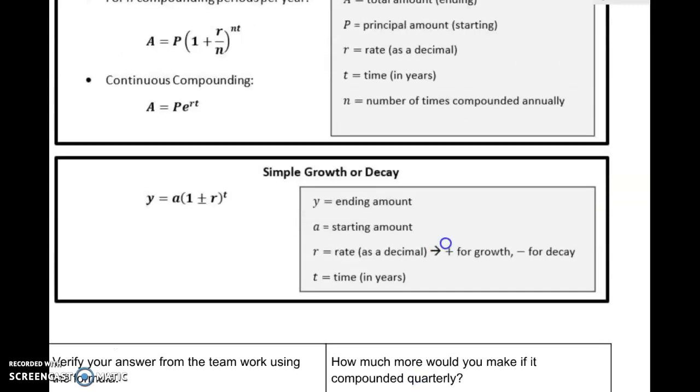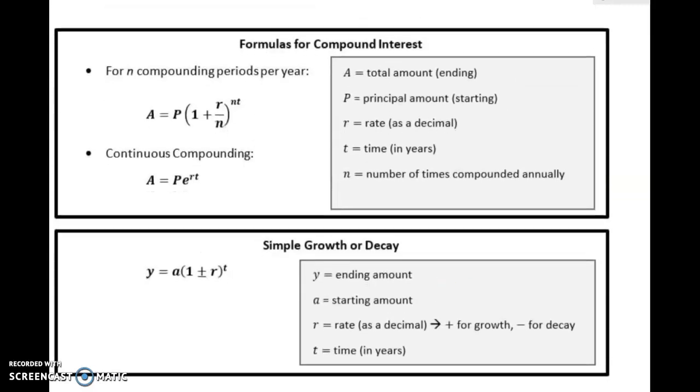Okay, so really we could use our compounding period. So if you go through the compound interest, A is what you have at the end, over a certain amount of years. P is your starting point. R is your rate, turning your percentage rate into a decimal. T is your time, and N is the number of times compounded annually. Okay, so that means annually would be 1 time a year, quarterly would be 4 times a year, and so on. Continuous compounding, you use A equals Pe to the rt. That has e in the formula. And then simple growth or decay, similar to when you compound annually 1 time a year.